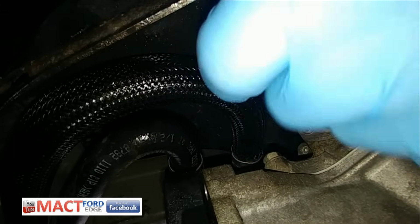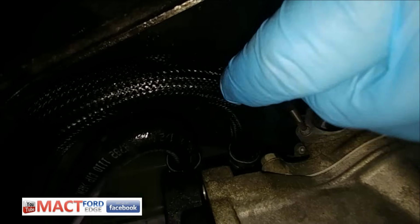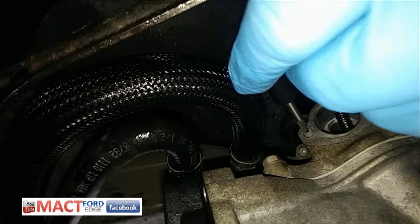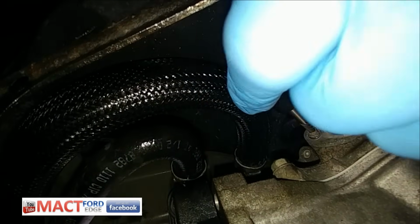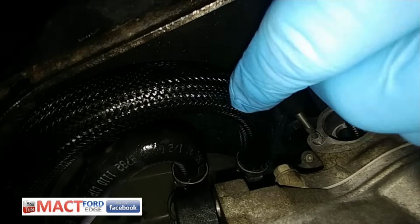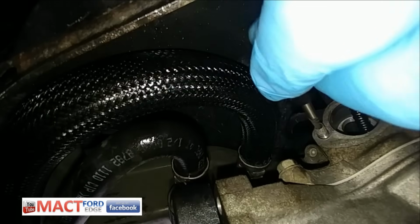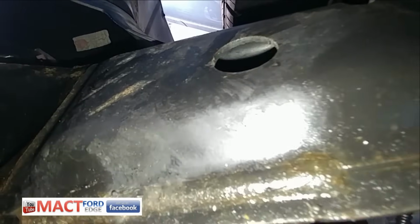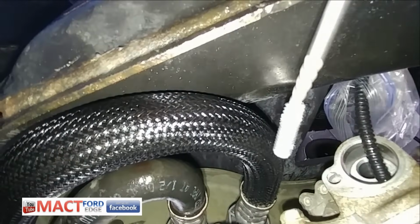I could have done this last night at 5 o'clock at night, but it was about 25 degrees, and I was over it. I couldn't believe I broke this. This was the piece that was slowing me down. Everything else went in beautifully, and this was the piece that held me up. This one little bolt, not the torquing down of the solenoid body or the valve or the manual valve or anything like that. This little bolt, because I over tightened it. But with help of a couple of friends, some tools, I got it out. Now let's see if I can put it back together without breaking another one.